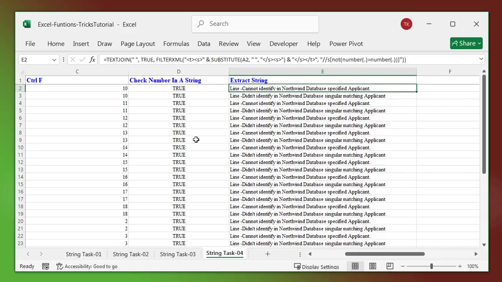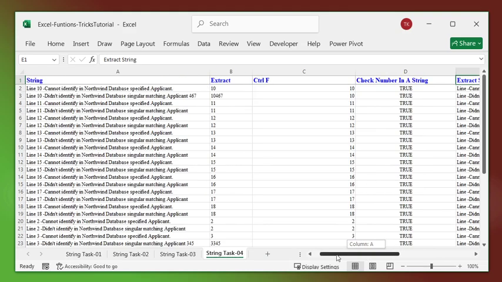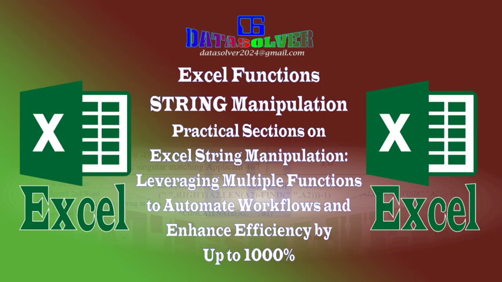So this is very interesting. Remember, you need to watch part 1 in order to have more understanding about these multiple functions, and try to use this string manipulation tutorial to master how to use Excel advanced skills.